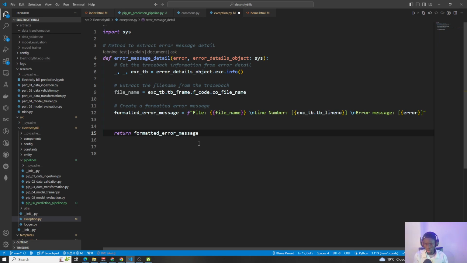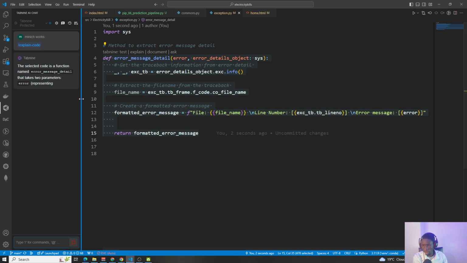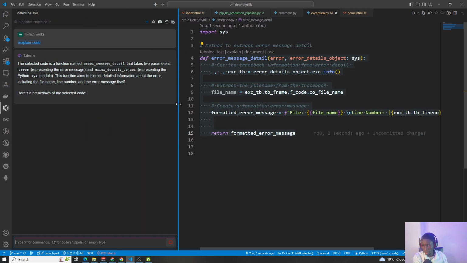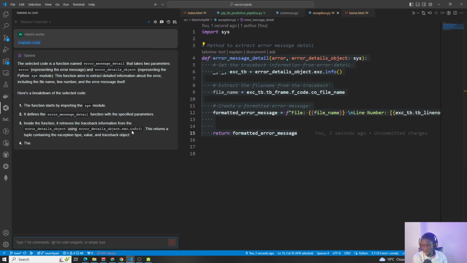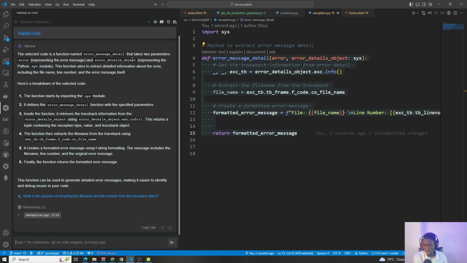So if you want to explain this code, or if you want to learn what this code is doing, you can just click on the explain. Then you'll get a message on this taskbar, and you can get further details as to what the code is doing. So the selected code is a function named error message details that takes two parameters: the error representing the error message and the error details object representing the Python sys module. This function aims to extract detailed information about the error.